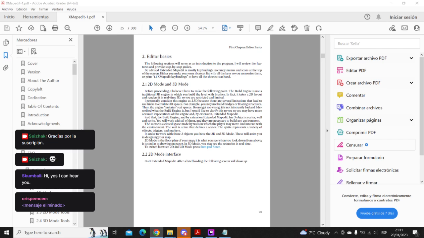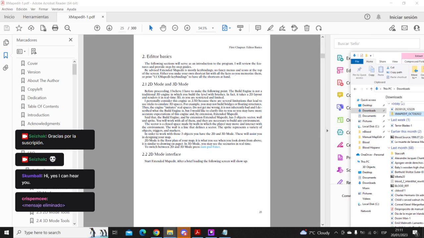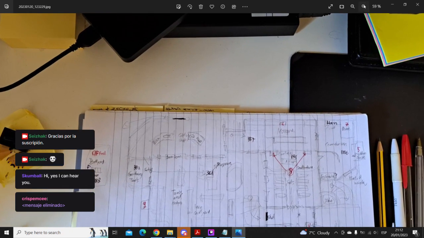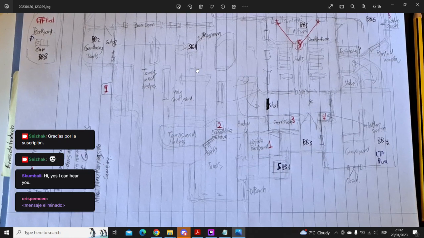Okay, so just give me a few seconds, and I'll show you a picture. Okay, just one moment. No, I think it's here. It's here somewhere. And there we go. So this is my small desktop, and what you see here is the map I'll be doing, not only in this streaming, but in the following ones. So this is the first part.